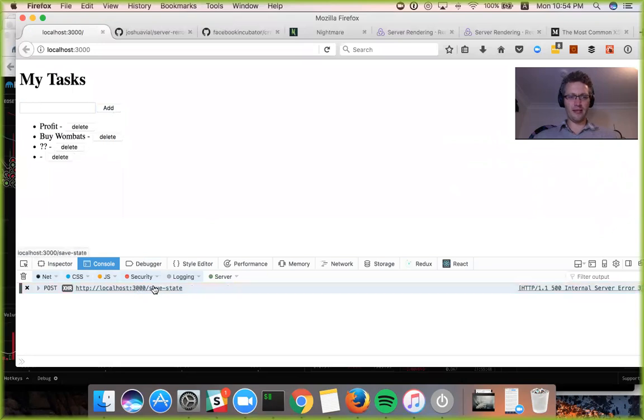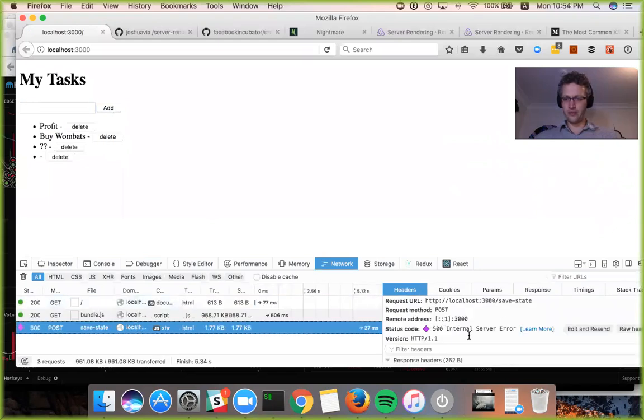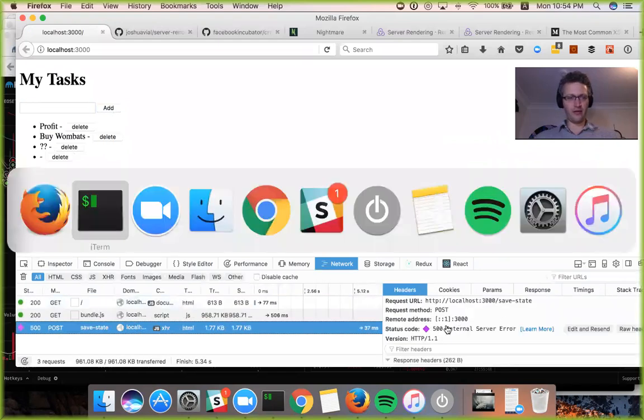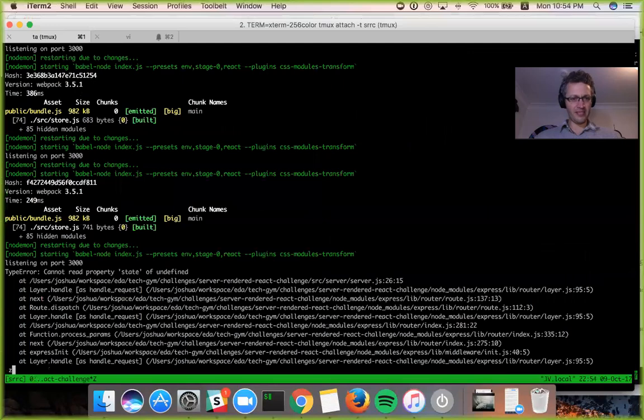Okay, so that's sent it down, XHR, and that is now on the network post, and it's getting a 500 server error, not applying anything to it. But here, it's probably state undefined.